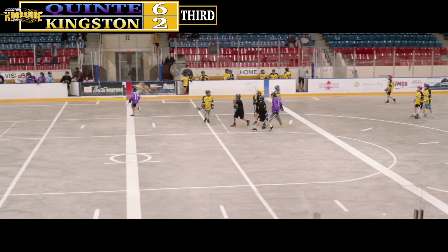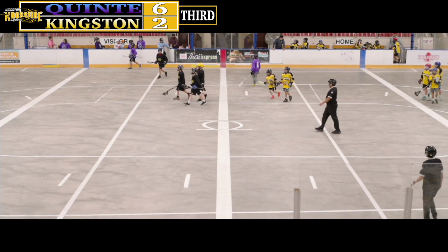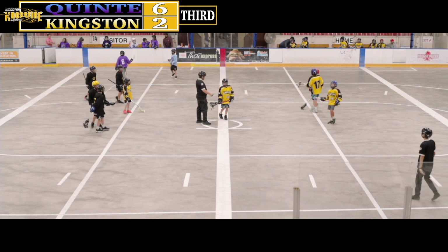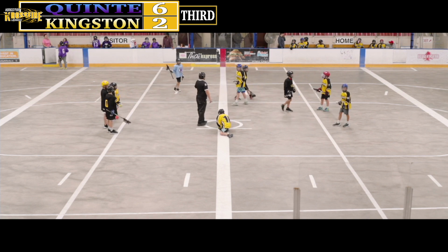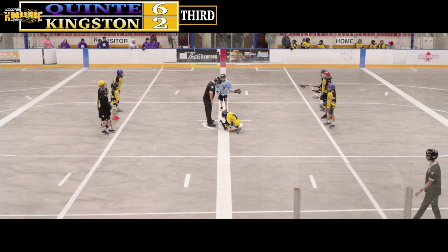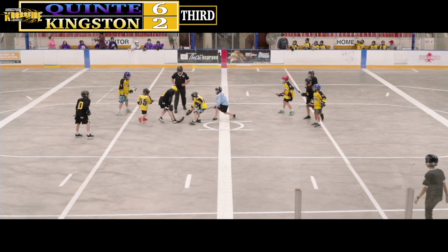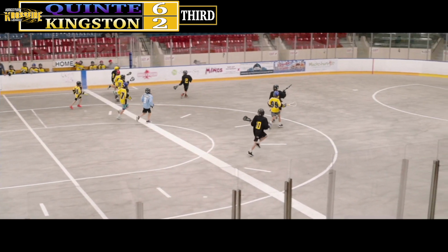9:08 remaining in this game here right now, as Kingston now down by 4 with only 9 minutes. They've dominated a large portion of this game, especially in the offensive zone at the end of the second and into the third. But Quinte able to keep getting more goals put onto the board when they get opportunities, and keeping it harder for this Kingston team to bring it back. Kingston is going to have to give everything they have here in the final 8:40 if they want to have any chance of bringing this back.